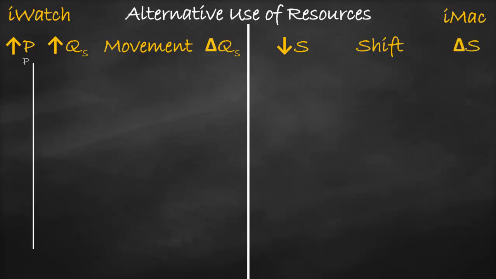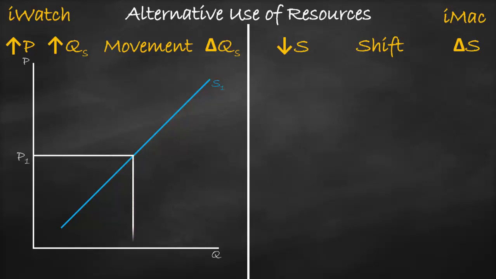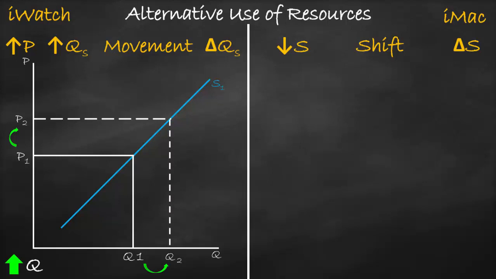Let's draw it. This is our y-axis, which is the price, x-axis, which is the quantity, our upward supply curve. We choose any price level, and this will give us quantity supplied 1, and this will be point A. If we have a higher price, we'll choose any higher price, move horizontally till we intersect with the supply curve, and then we go down till we get our quantity supplied 2. Therefore, we moved from point A to point B on the same supply curve. That's why we call it a movement.